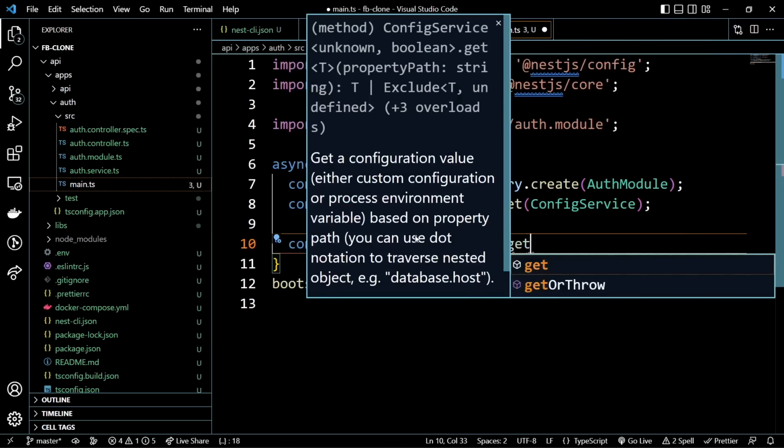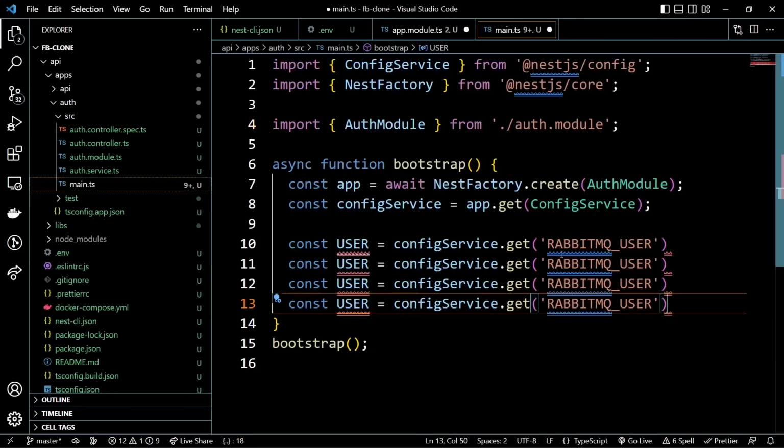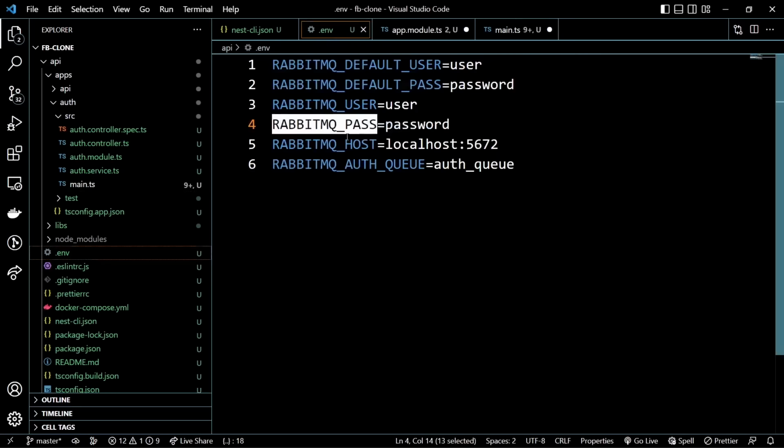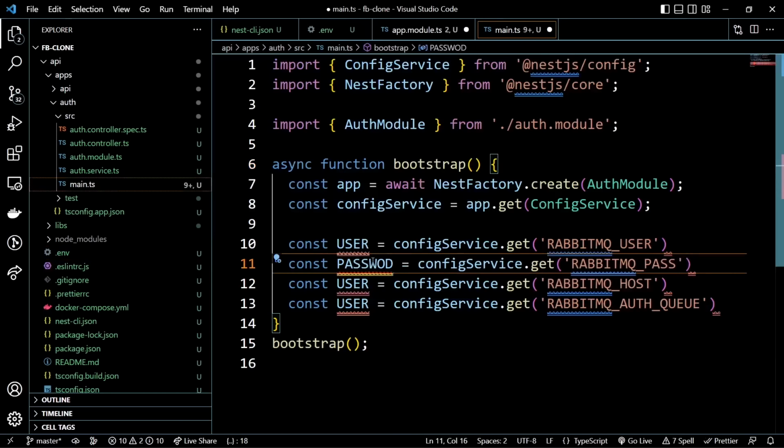Then we're going to do the same thing for the password, for the RabbitMQ host, and for the RabbitMQ auth queue. And then of course we can rename these: password, host, queue. And then we can just save that to get Prettier.